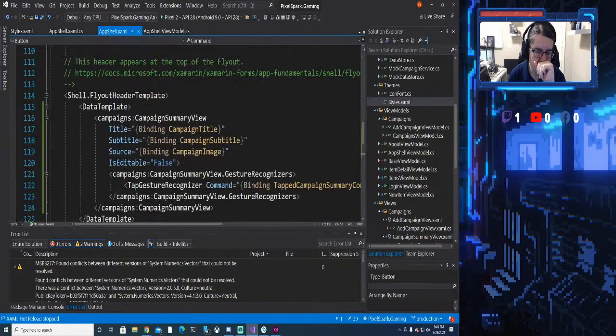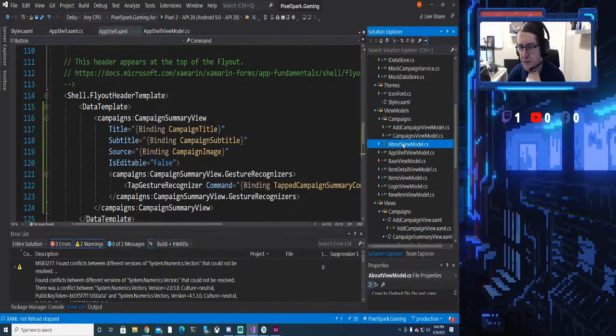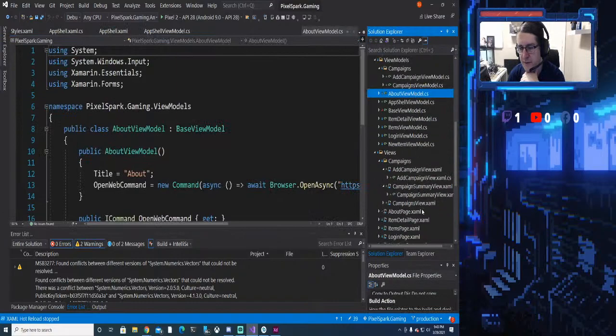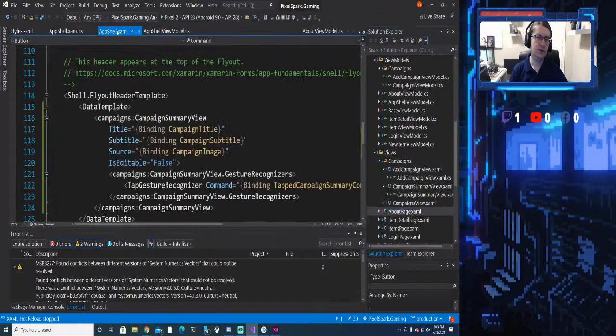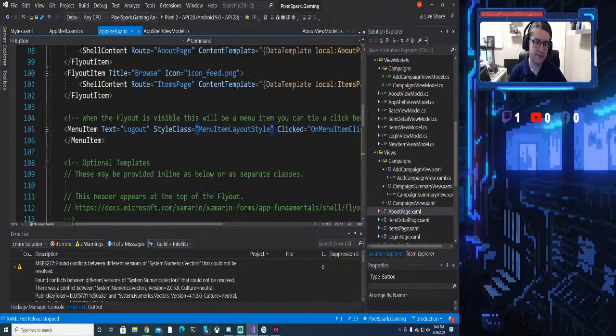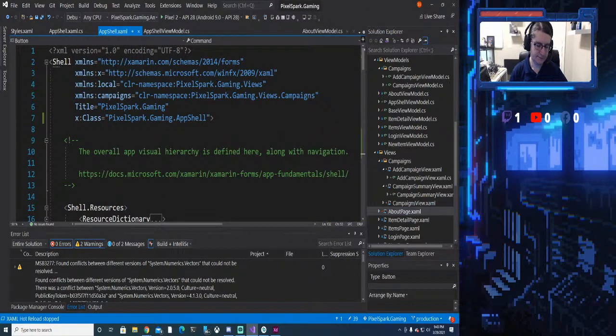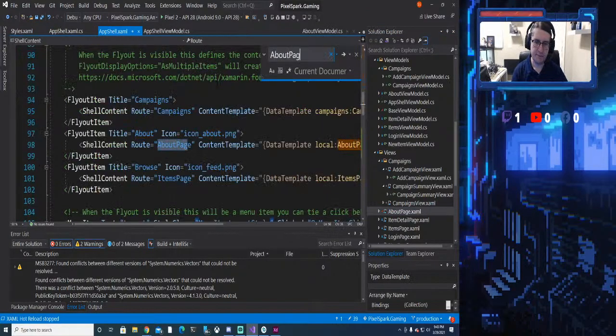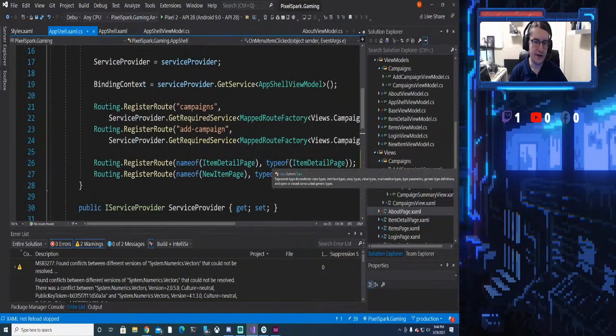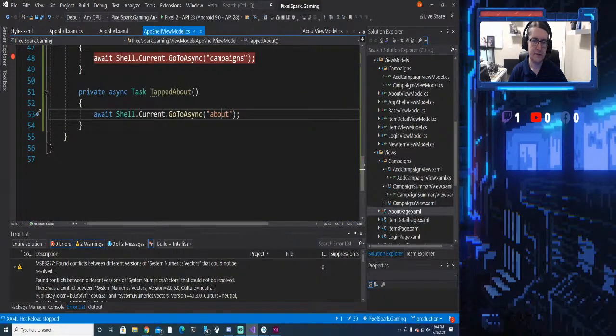What is, do I have an about page already? I do have an about page. Do I have that wired up here? About page. Let's just do this for now. About page.